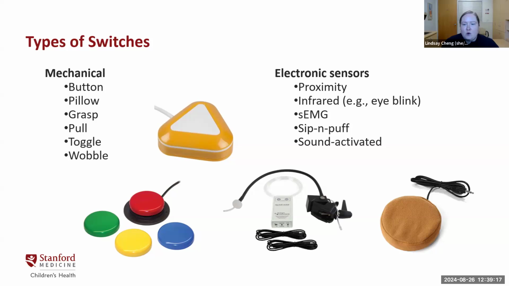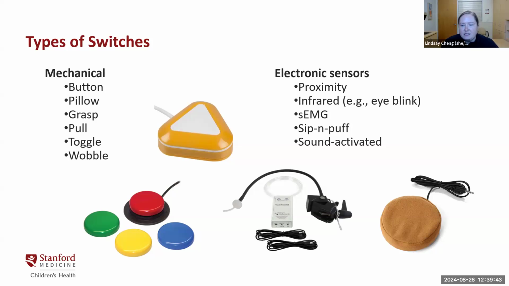Mechanical switches require manual contact with the switch in order for them to activate. For example, the multi-color button switches at the bottom, which come in various sizes, require pressure from a hand, leg, etc. to press down to use. Same for the pillow switch in the right-hand corner with the cushioned cover for more comfort and long-term use on parts of the body.